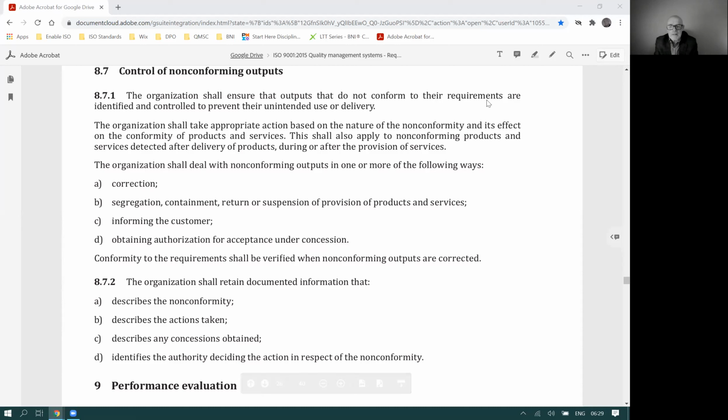This is looking at ISO 9001 clause 8.7, control of non-conforming output. So most organizations we deal with will have some element of control over non-conforming product already inherent in their process. I think what we need to just consider here is that we have to take a generic and fairly high level view of the criteria at this point, because each of you will have your own way of dealing with this, dependent on the nature of the work.